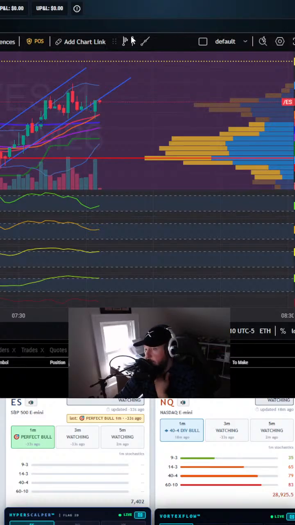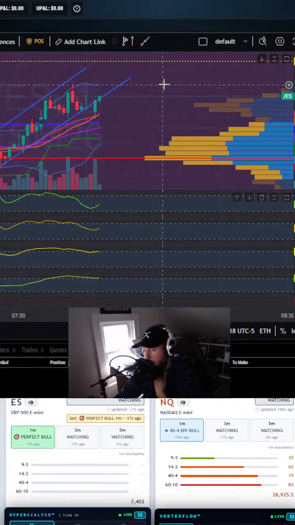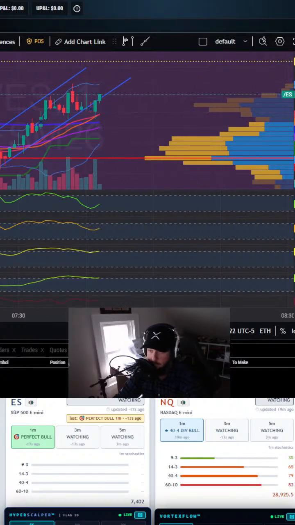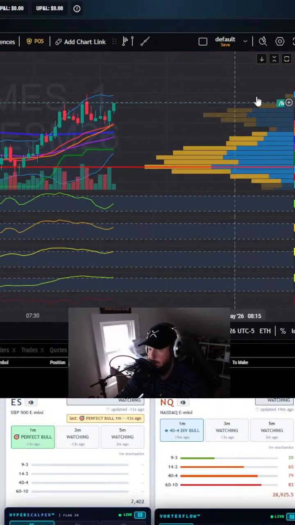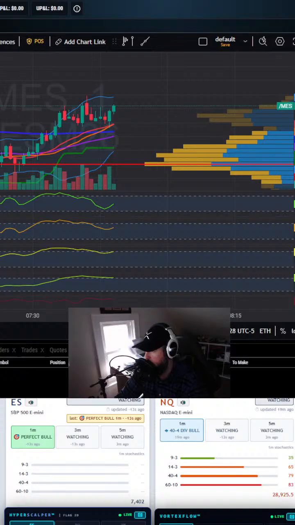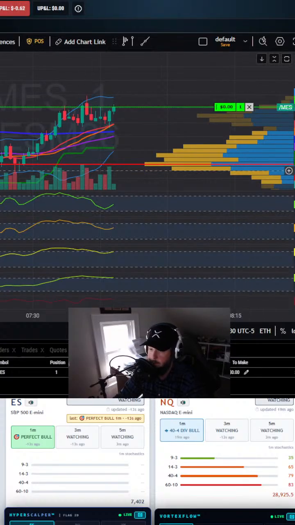So I wouldn't want to jump in, but there is a divergence here since these were still above and then these dropped down. So now we have an opportunity that this would go higher. And just to show you, I'll do a micro trade here. Just one. I'm just going to buy. Order filled.